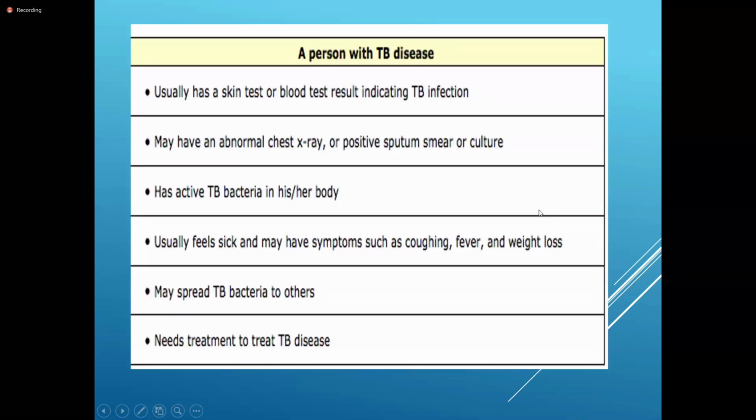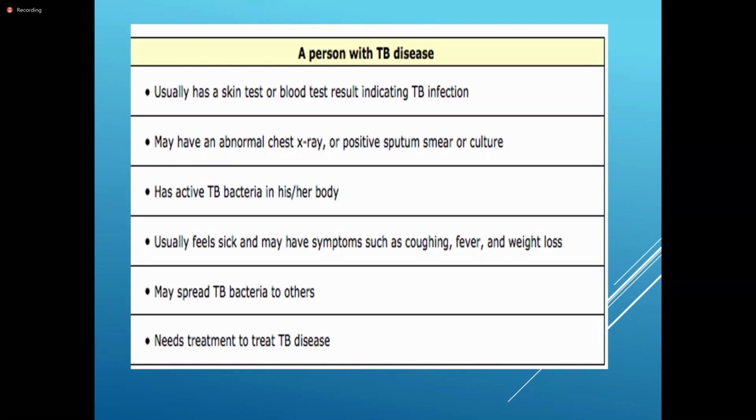Here's our risk factor. So here's our person with TB, and I would put active on the top of this one, so you understand the difference, right? So this is your active person with TB. They usually, and again, look at this, whenever you get to NCLEX, don't pick an answer that has the word always 100% of the time, because there's nothing that's 100% of the time. So be careful with that word.